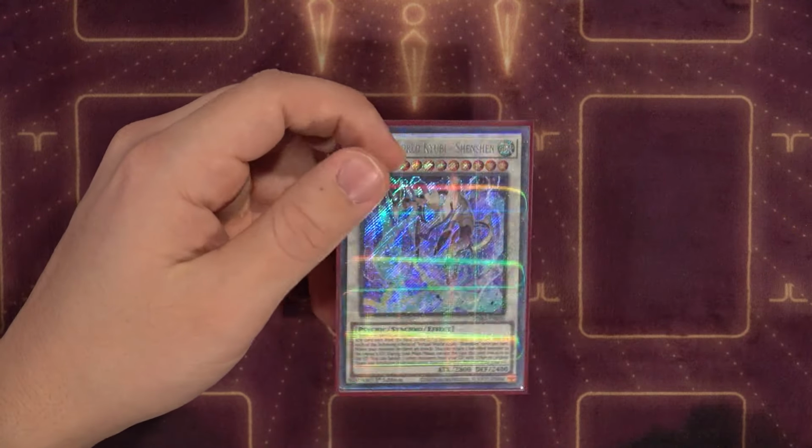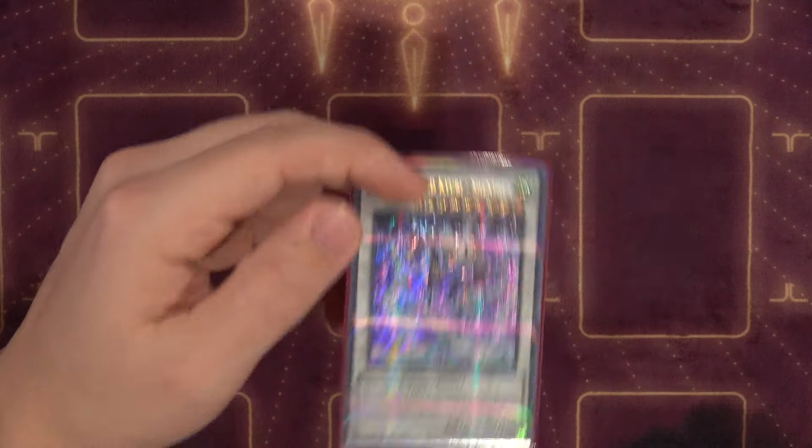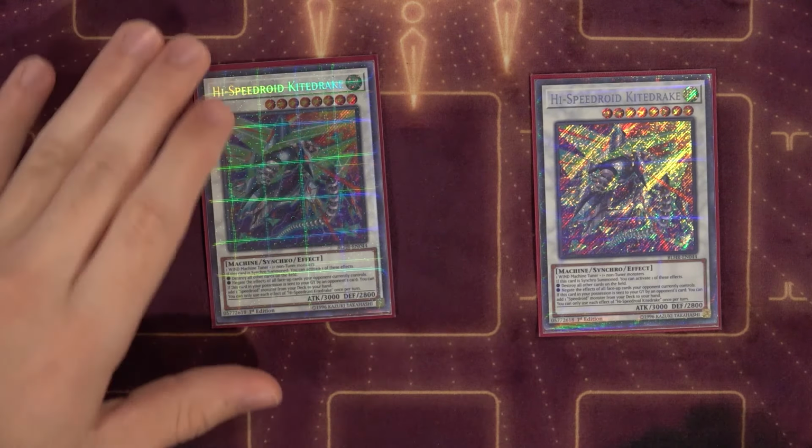You technically also don't even need to play this card if you don't want to. We can very easily make this with any of our level 3 tuners and Stardust Charge Warrior. Next up, we have two High Speedroid Kite Drake.